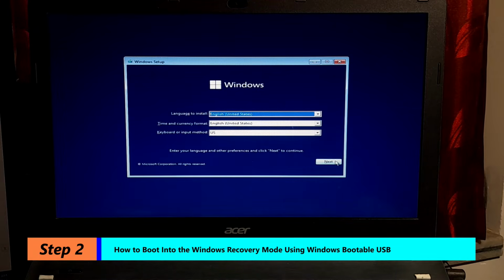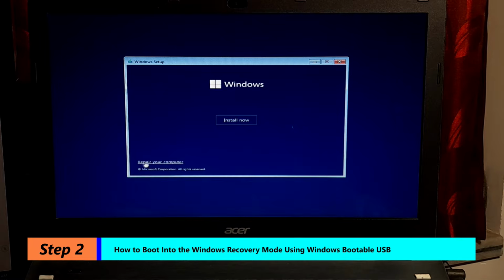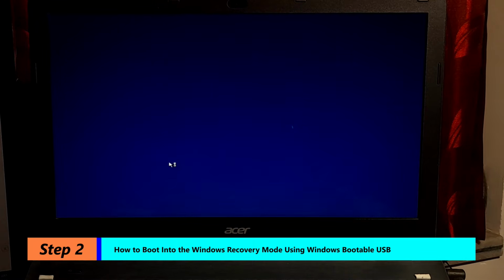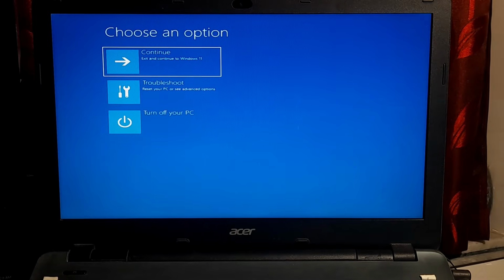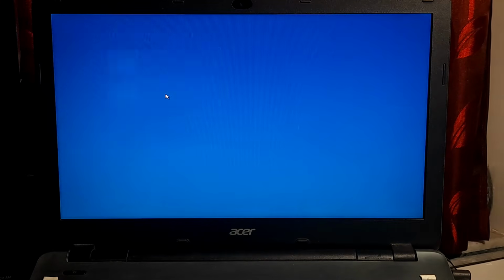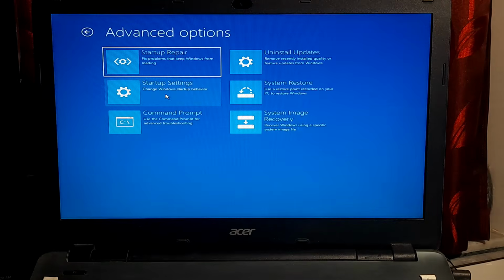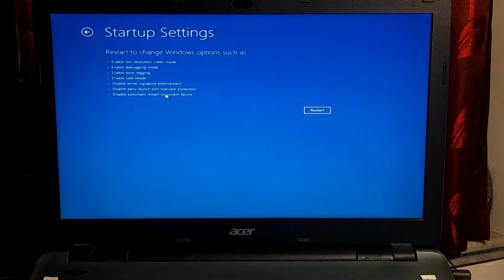Now click Next and click Repair your computer. Okay, once you enter in Windows recovery environment, then click Troubleshoot. Next, click Advanced option. After that, click on Startup Settings.